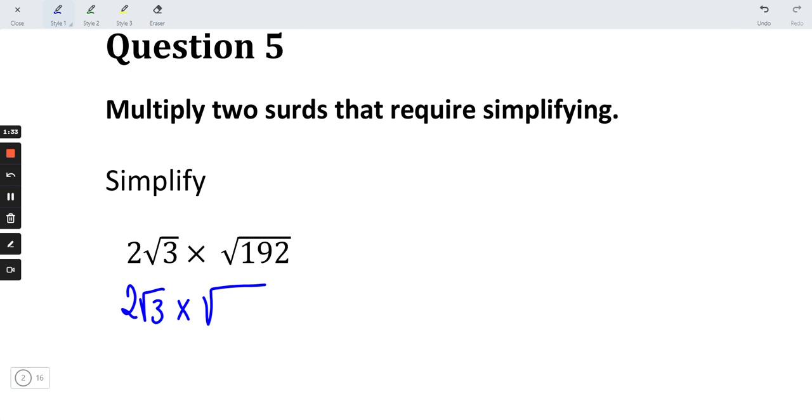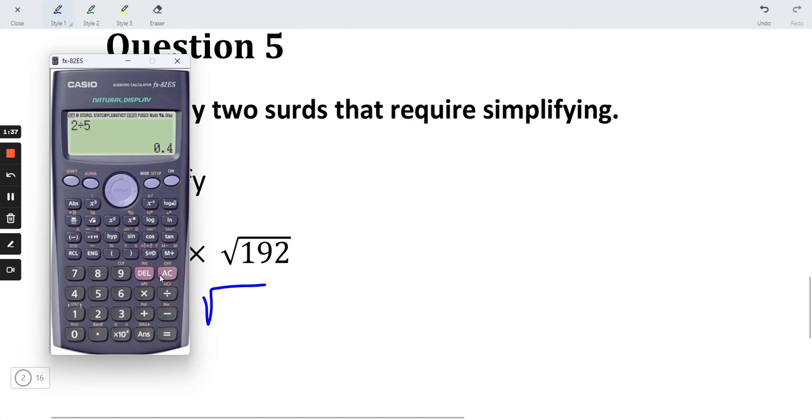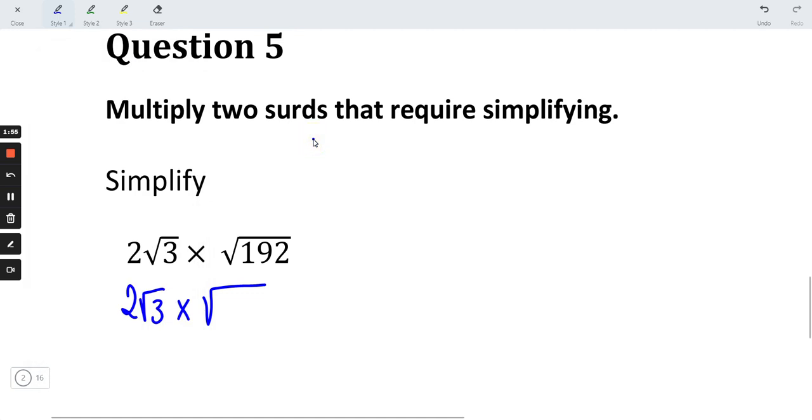As we said before, using a complete square and finding 64 multiplied by 2, that means 64 plus 64, you will get 128, plus 64 will get 192. So 64 is a square number. If you add it to itself 3 times, you will get 192. So here we can find 64 times 3.